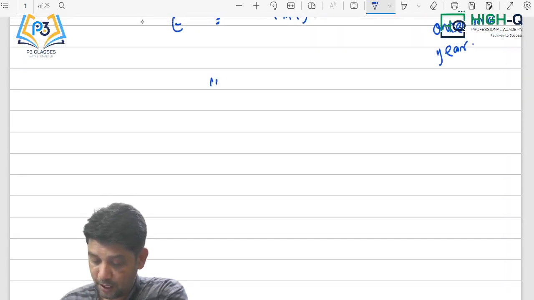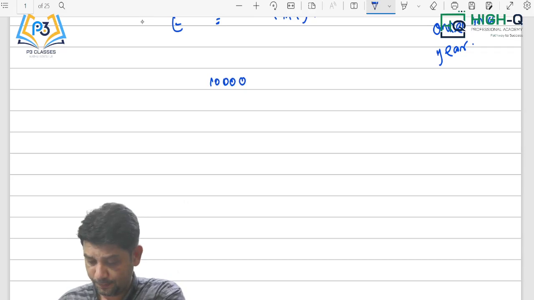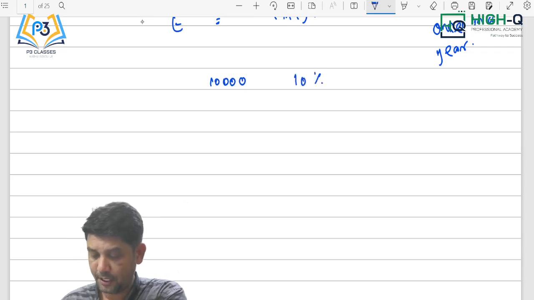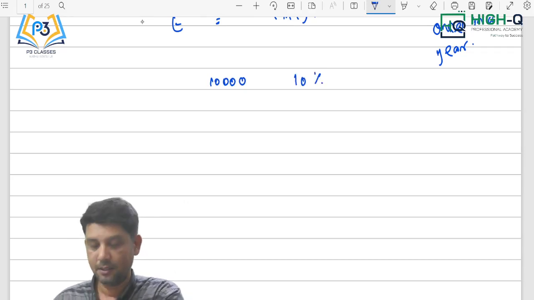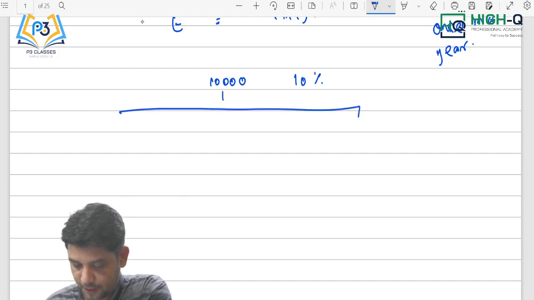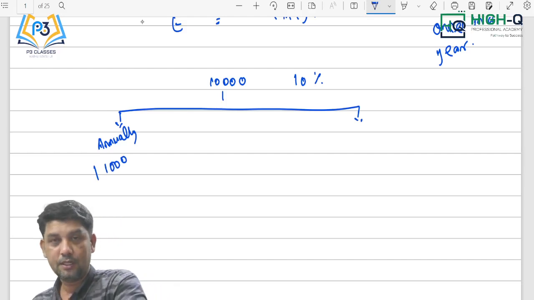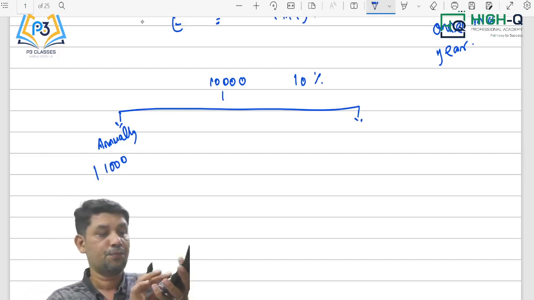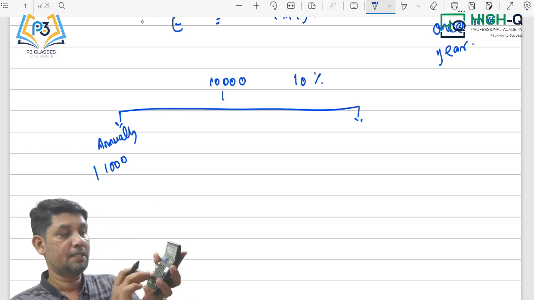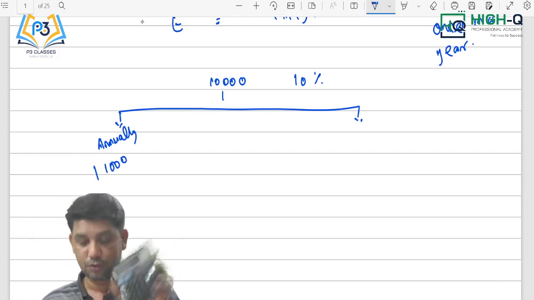Look at this. For example, 10,000 rupees is the loan amount you borrowed from the bank. Now they say 10% rate of interest. See, if they calculate annually, you would have got 1,000 rupees as interest, that is 11,000 rupees. You know how to do it. Simply what you will do, sir, 10,000 plus 10%. That's it, 11,000 rupees.